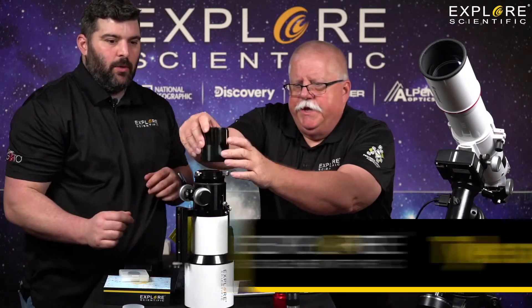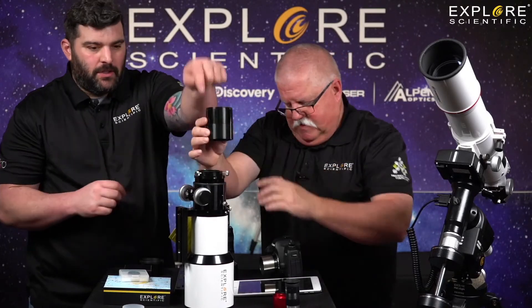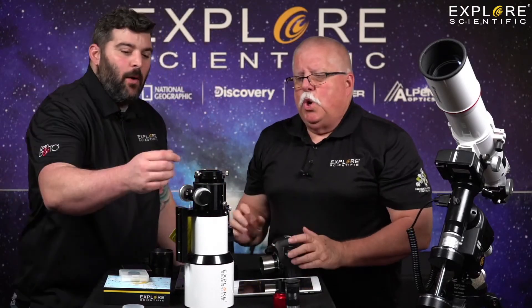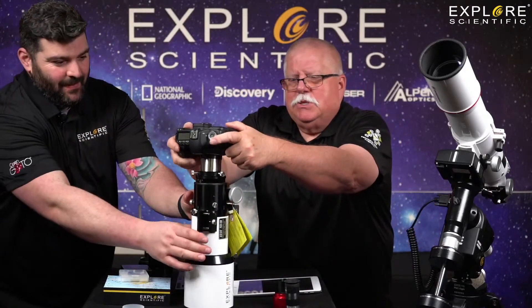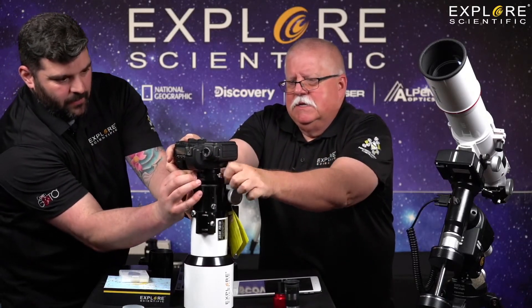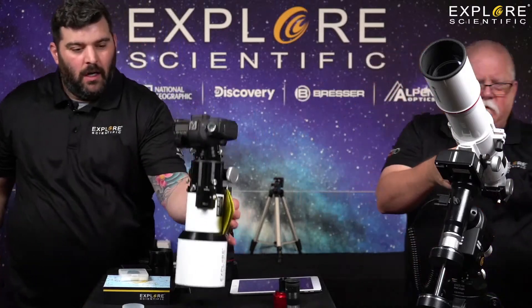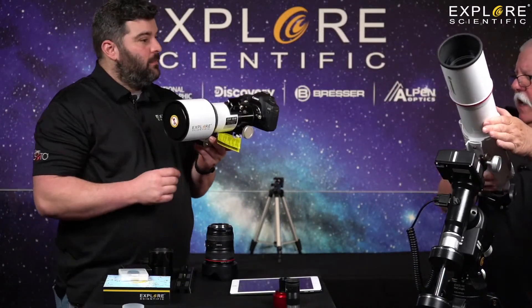Normally there's a little Allen key here that just tightens to secure this collar, and this collar unthreads. You literally just put both of those two extension tubes on at the same time, put the tension collar back on at the top. Now we're going to imagine that our extension tubes are on. This goes in — you tighten down the tension collars, and you're ready to go. You now have a DSLR with a technical prime lens.